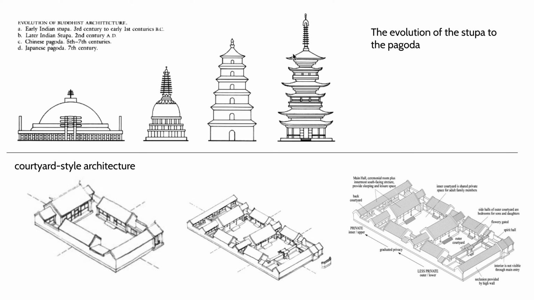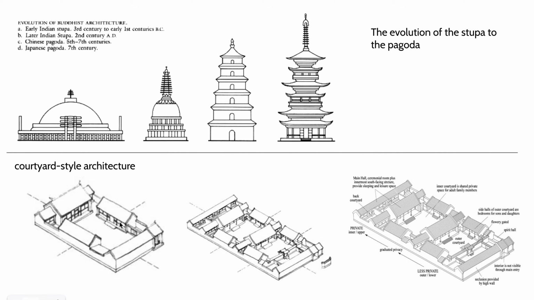Another thing that's going to come up, especially when we cover the Forbidden City and then when we get to Japan, when we cover Night Attack at Sanjo Palace, is courtyard-style architecture. This particular style of architecture becomes particularly popular for wealthy families because it is very insular. It is creating a private space on the inside right here and then basically blocking out the outside world. Oftentimes, the walls that are creating this structure around a courtyard are things like residential buildings and so on.